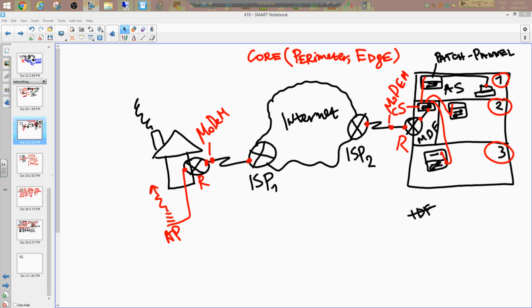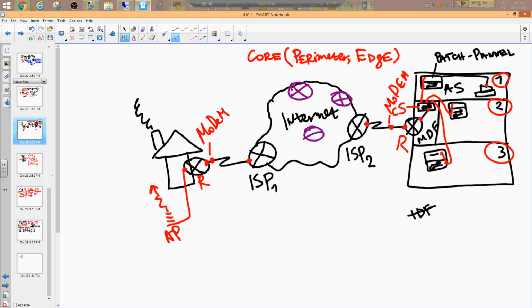I told you guys that the internet itself is made of a lot of service providers like these ones, as well as big companies like Microsoft, like Oracle, and more and more. They're interconnected to each other in any kind of fashion.